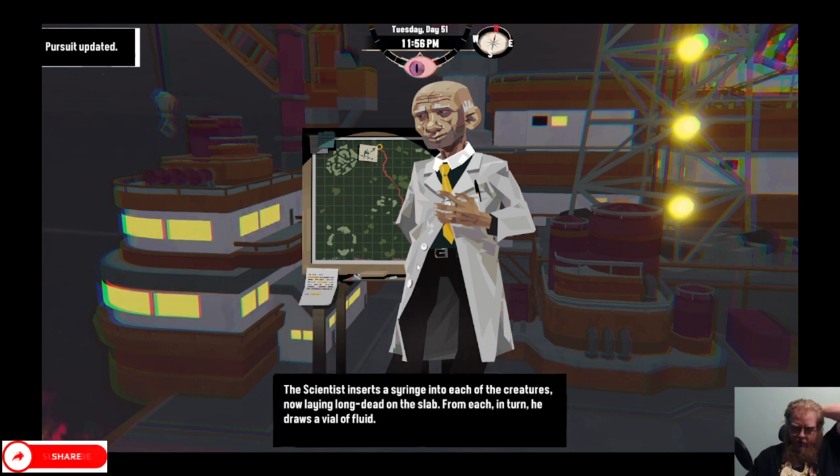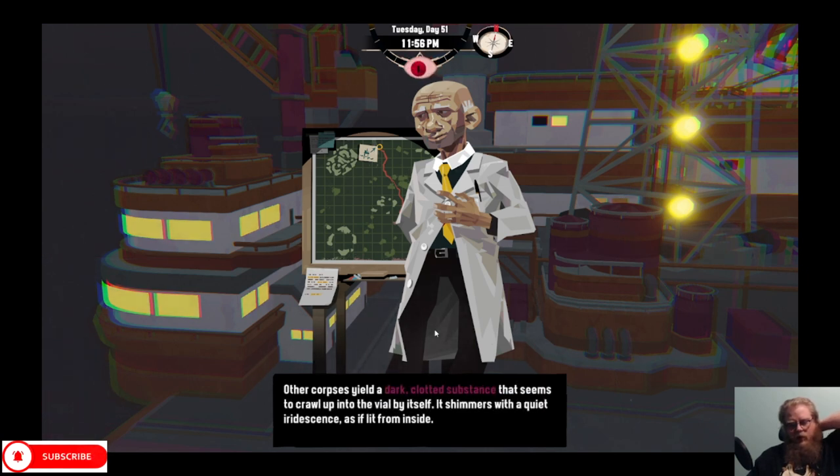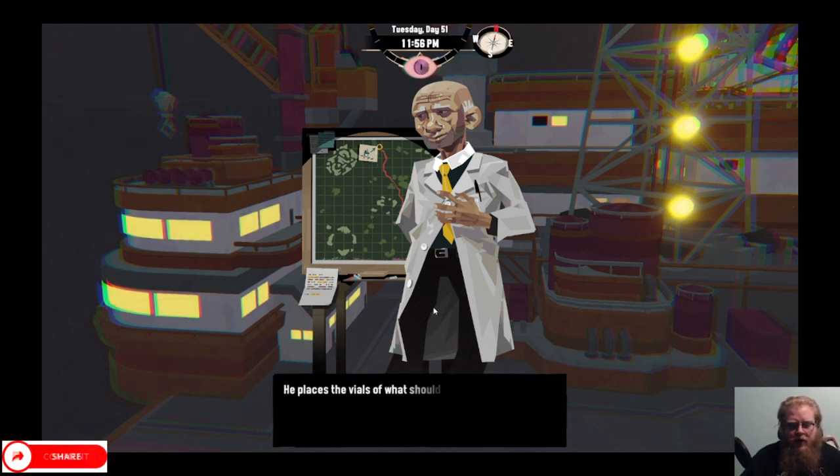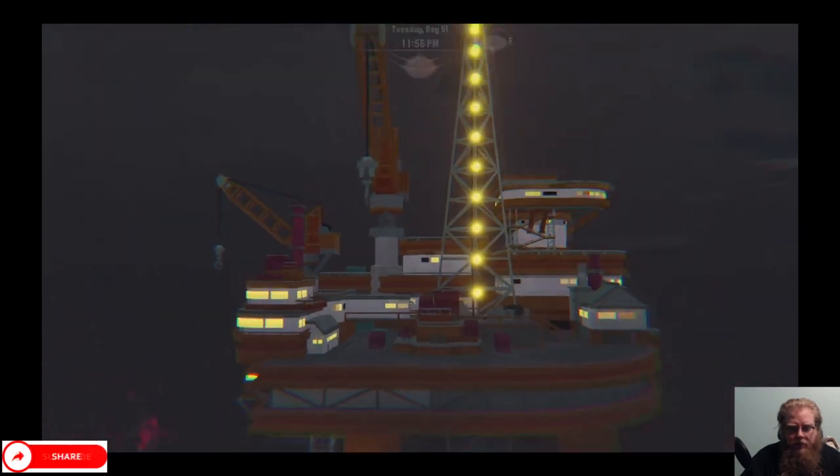Scientist inserts a syringe into each of the creatures, now laying long dead on the slab. From each in turn, he draws a vial of fluid. This will only take a moment. Some vials contain types of blood you might expect, deep and red, catching glints of light from fluorescent bulbs overhead. Other corpses yield a dark, clotted substance, shimmering with quite an iridescence as if lit from the inside. He places the vials of what should be fish blood in the rack in front of them. Down in the deep, something begins to brush against the legs of the rig.